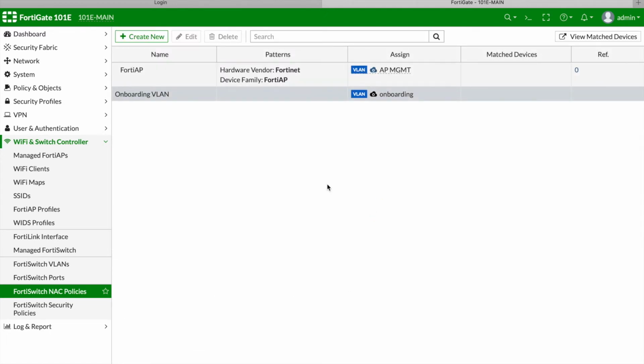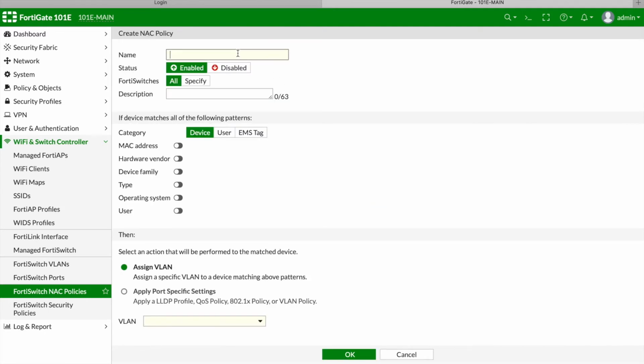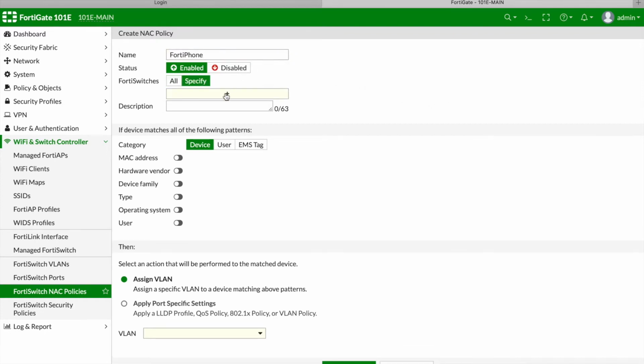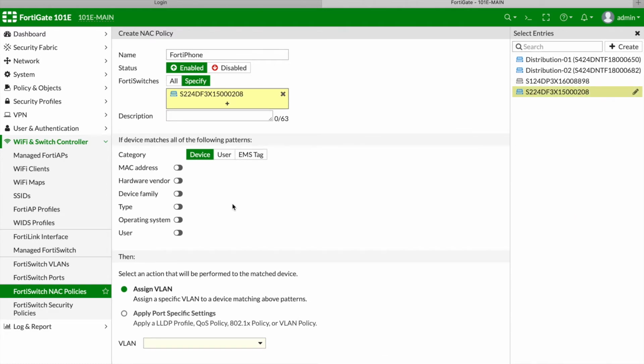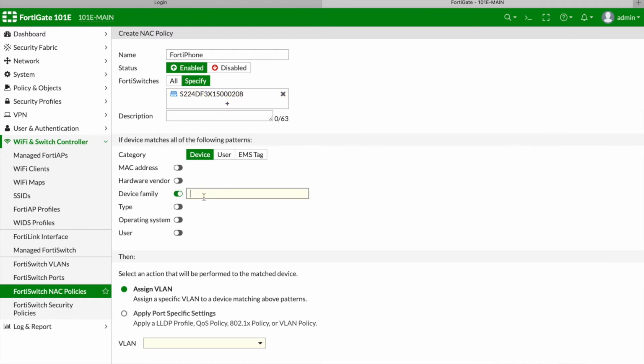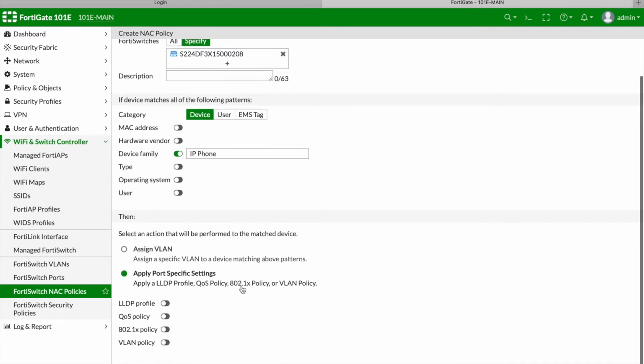Now I'll create the FortiPhone NAC policy. Call it FortiPhone. Again, I'm going to specify the switch that this profile will be available for. In this case, the only matching criteria is going to be if the device family is equal to IP phone. And now, if that matches, instead of just assigning a simple VLAN, I'm going to apply some port-specific settings.